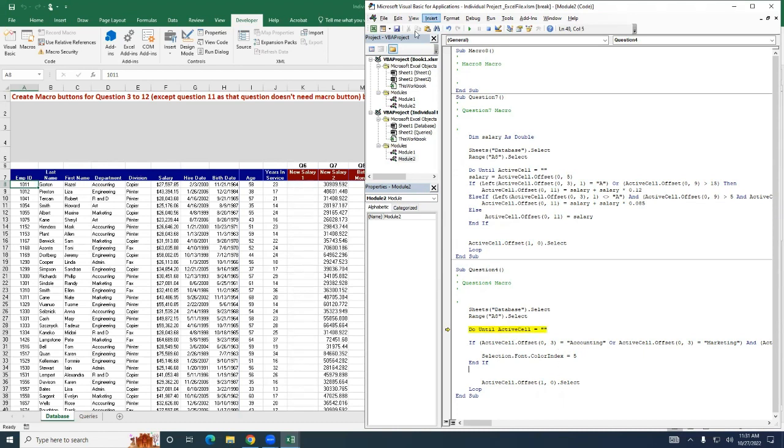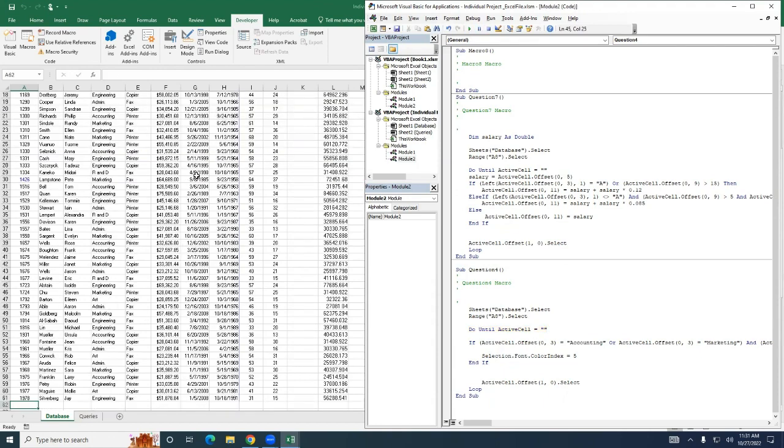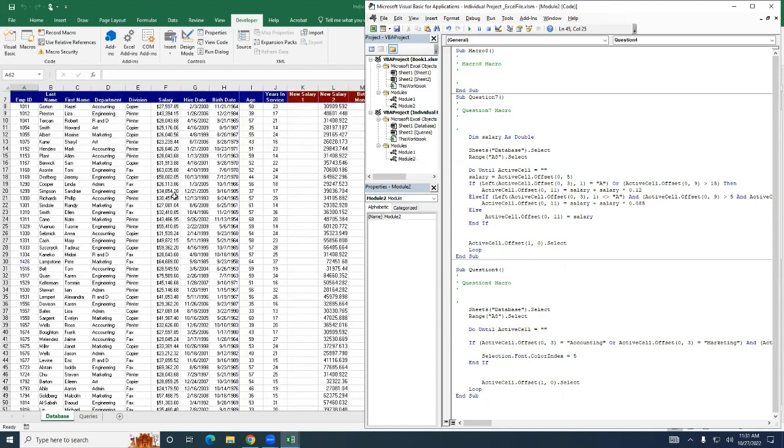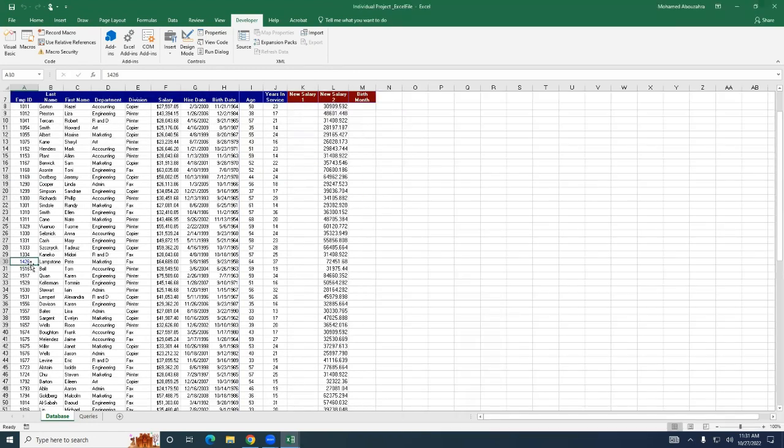So let me stop and run it again. I had a typo. Typos can lead to problems. So I will stop and run it again, see if it will work this time. Yeah, I have one row, 1426, highlighted in blue, which tells me that this is the only row that meets the condition.